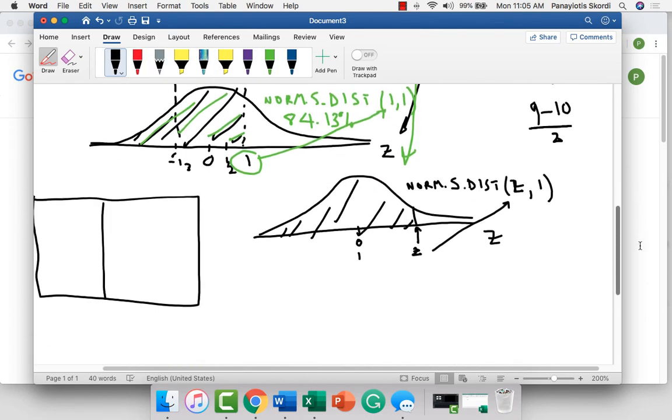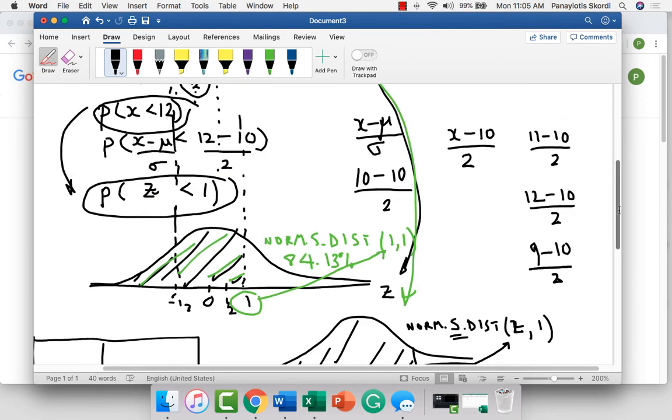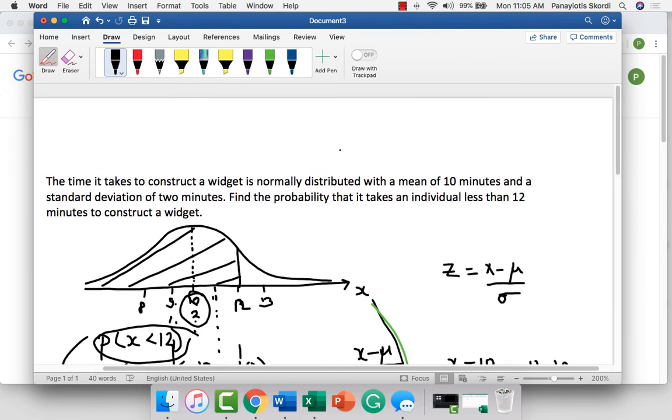And this is how the other function works in Excel. It's very similar to the one I showed you down here, but instead of having norm.s.dist, it's just going to be norm.dist. So this S tells you that you're dealing with a special case of the standard normal where the mean is 0 and the standard deviation is 1. The one I'm going to show you up here is slightly different. It works for any normal distribution. In fact, I'm going to put my X in here. This one works for any normal distribution, not just a special case of the standard normal.